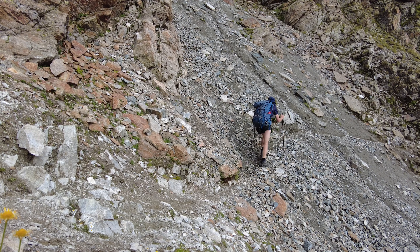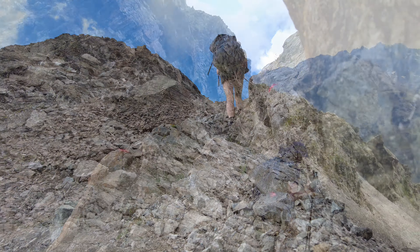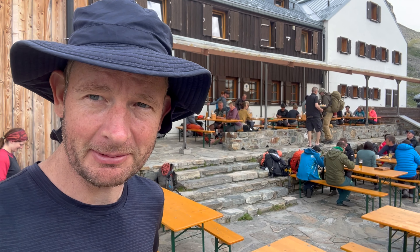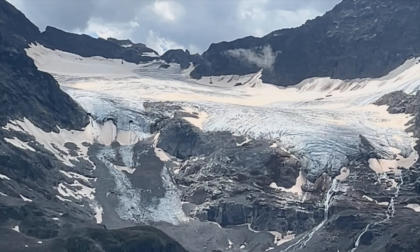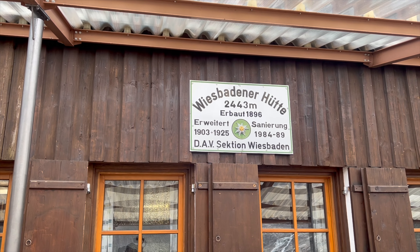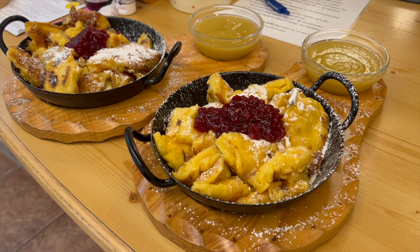And that's the brand if you want to look it up — Honig. So here we have the Käsespätzle, which is not quite a noodle but very similar to noodles. It's an eggy sort of dish, and the cheese is actually from Golta, which is quite local to here. So that's quite delicious. We've got some fried onions on the top and a salad. I've gone for the vegetarian option — some nice Austrian food here.